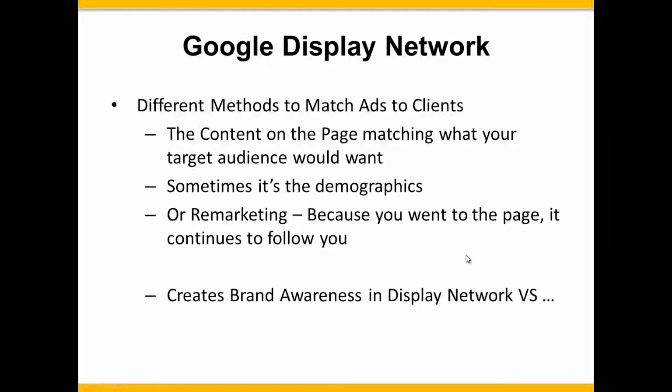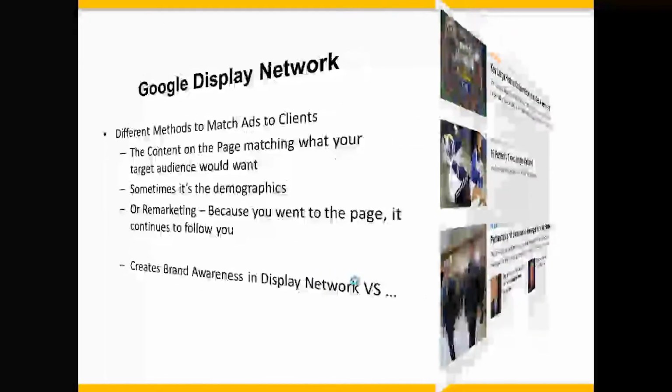The Google Display Network is a different method to match ads to clients. The content on the page matches what your target audience might want. Sometimes it's demographic, or sometimes it's what we call remarketing. Because you went to a certain page, that certain page continues to follow you. Just like a pixel did on Facebook, Google will do the same thing, and it can create brand awareness in the display network.